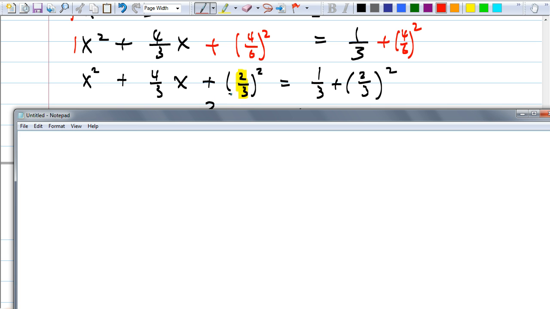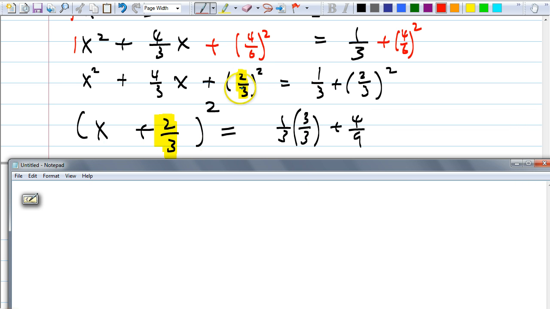No, why not, Maddie? No, that's not the reason. Why do you think I don't want to? On the right side, yes, you need to multiply this out. You get 4 over 9. Hold on, listen. How come it's not a good idea to actually multiply this out on the left? Yeah, Judy? Kristen? Because you're just going to make x plus 2/3. Yeah, this trinomial just becomes x plus 2/3, the same number that you're going to square. Why are you going to square this? You know it's going to be 2/3 right here, squared, equals some number on the right side.